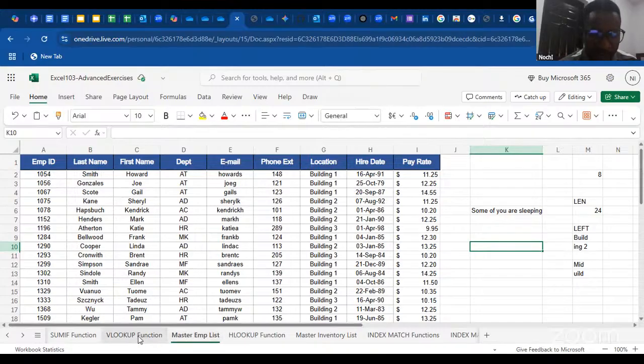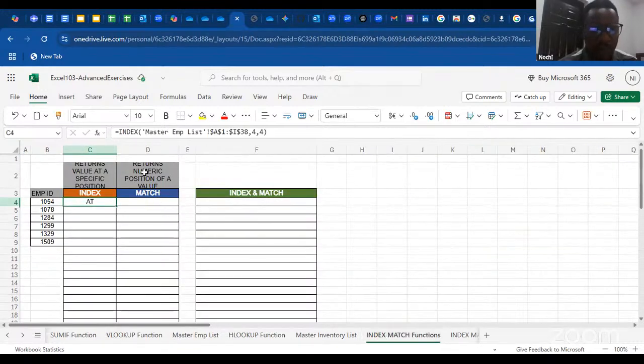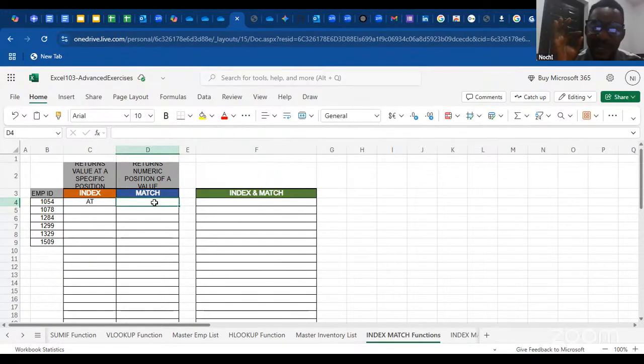Okay, so that's that about index. Let's go with match. Now, match will return a number, right? You look for something to find the position of that value. Remember, index returns the value, match returns the position number.